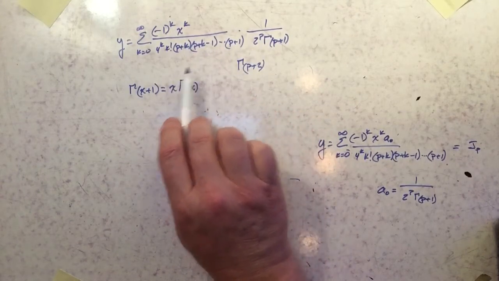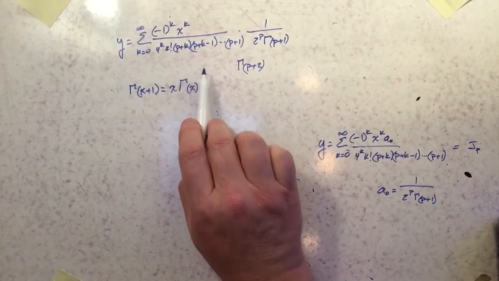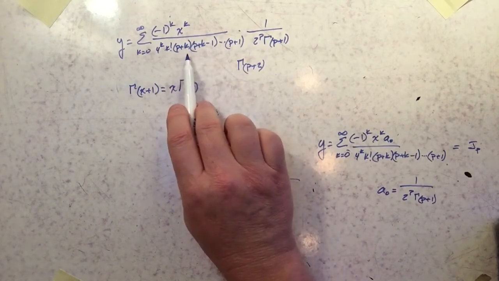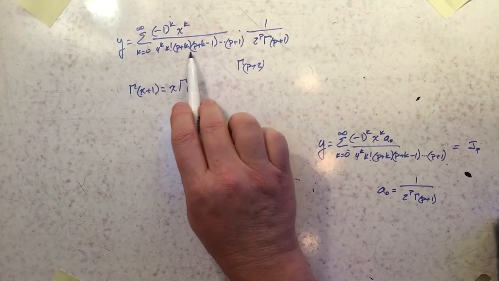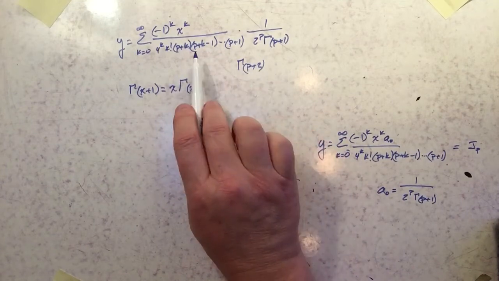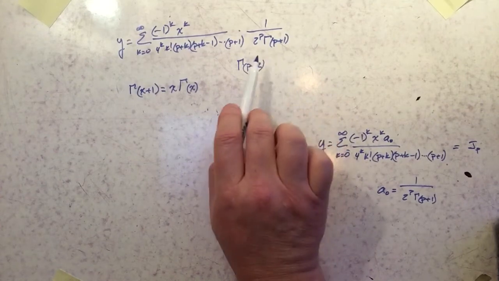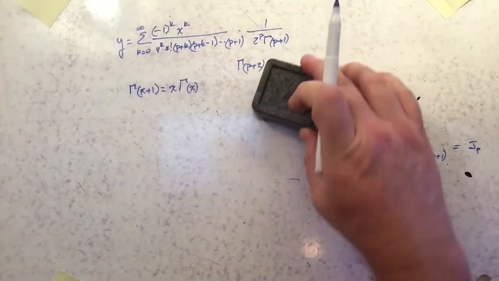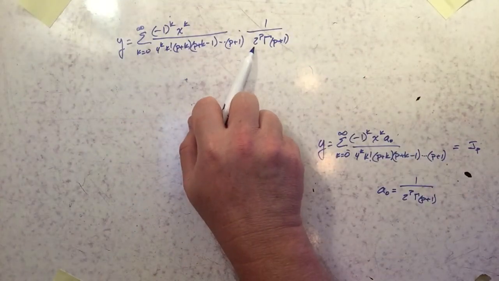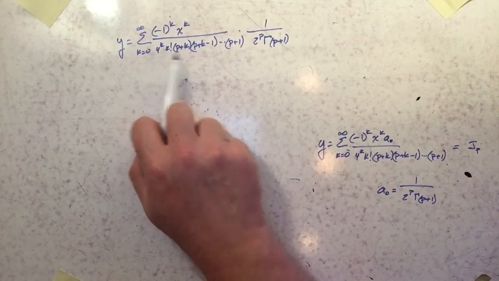Eventually, I'm going to be at p plus k, and I'll have gamma of p plus k, which is what this will be replaced by. And then gamma of p plus k times p plus k is going to be gamma of p plus k plus 1. And that's the substitution I can make. Due to making this substitution, I'm going to make one other one that has nothing to do with the gamma function, and that's the fact that 4 and 2 both share a common root. So 4, I can call that just 2 to the 2k, so it's 2k plus p.